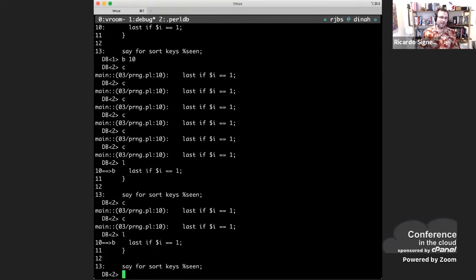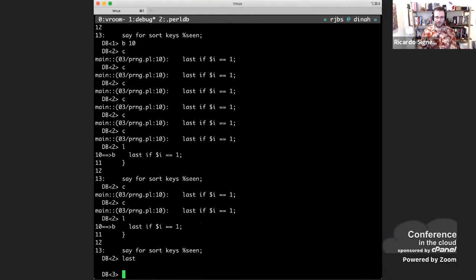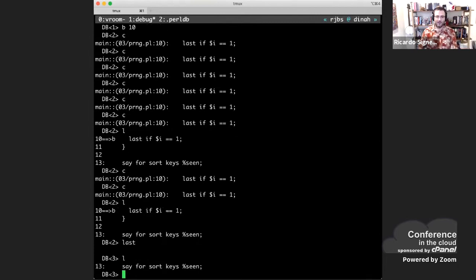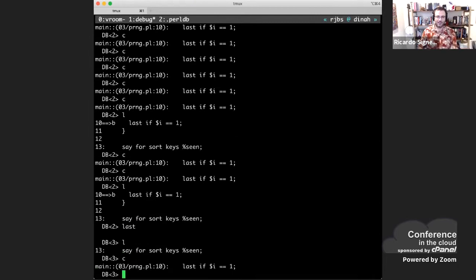And maybe the program terminates after 10,000 iterations, but it doesn't. I can promise you that right now. We know that because when we printed out what we saw every time, it was the same 5 numbers in a row. So I'm going to last out of it. So I run last. And what happened? Am I actually out of it?